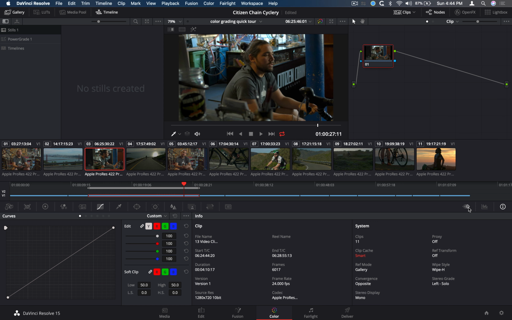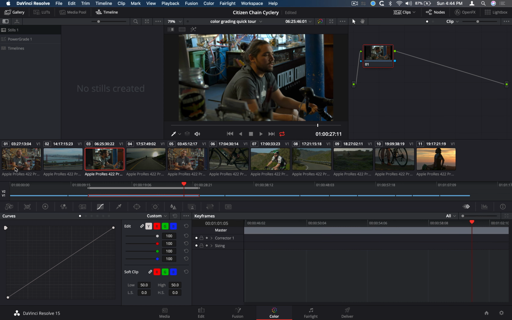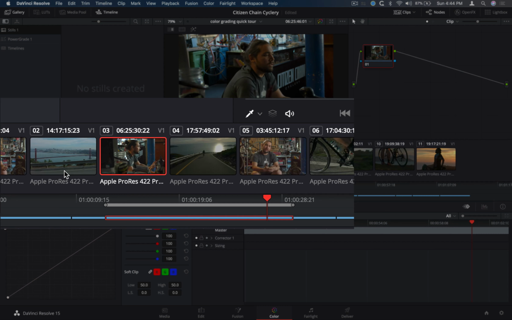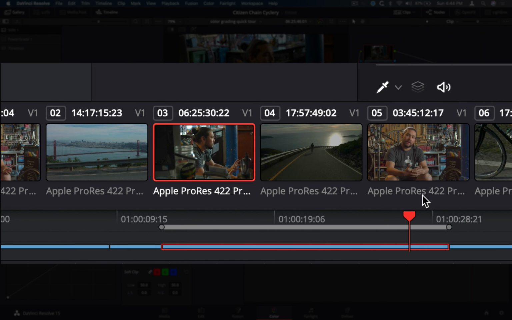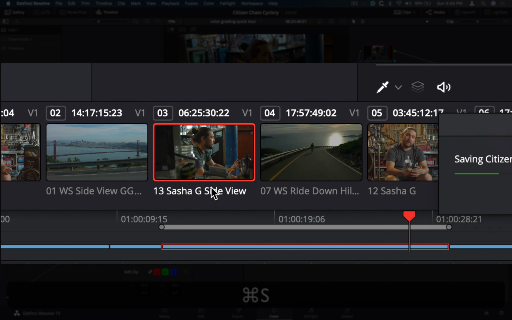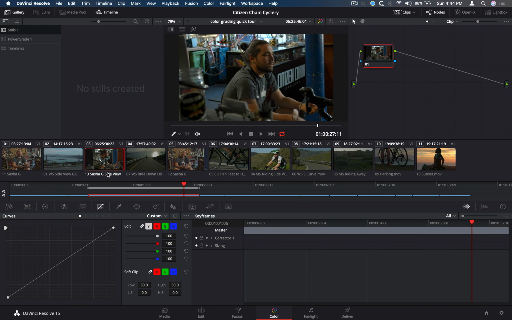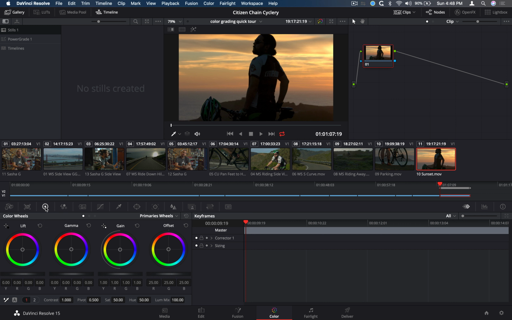and information about the clip itself. Below each clip in your clip view is information about the codec. If you double click on that information, right now it says all these clips are Apple ProRes 422 proxy. If you double click on that, it'll show you the clip name. Double click it again, it'll show you which versions. Okay. So that's a general overview of the interface. Let's jump into our color wheels, and we'll talk about the primary controls.